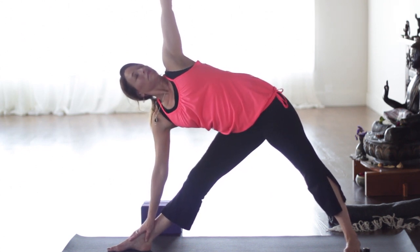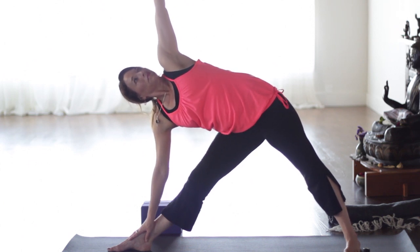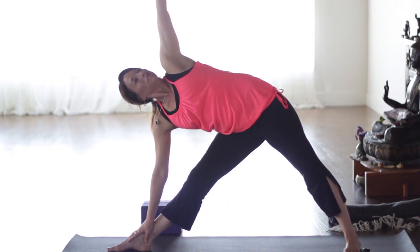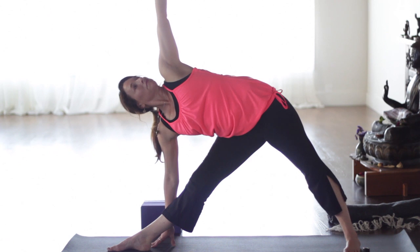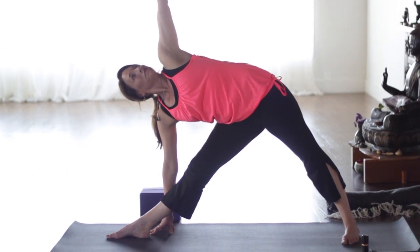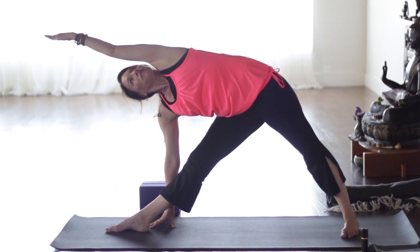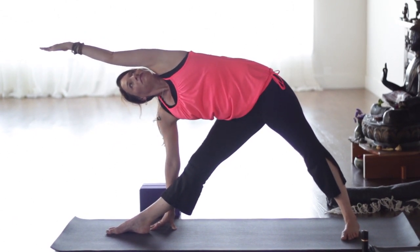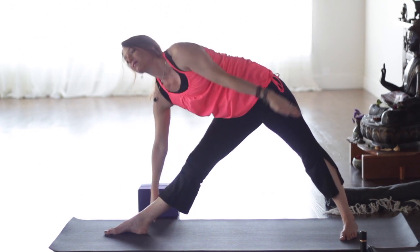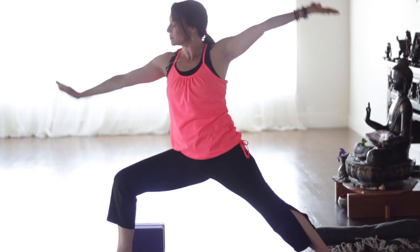So we want in triangle pose to get as much length as possible from the right hip crease all the way through to the right armpit. A lot of times I'll see compression on the lower side of the body in this pose. So extending. The pose is actually called Uttita Trikonasana. Reach the left arm in line with the ear, get a little more length. Uttita means extended, so keep extending. Inhale, we'll come all the way back up and then rebend the front knee to warrior two.